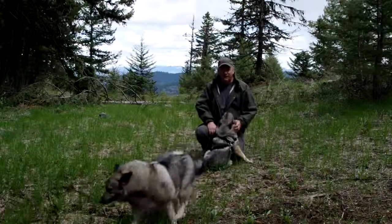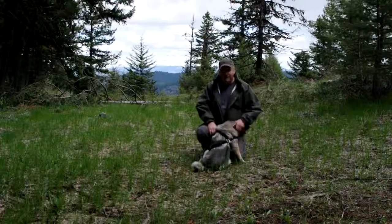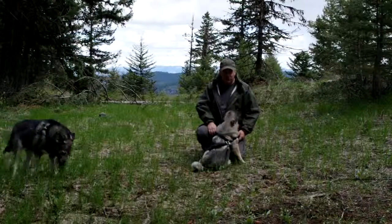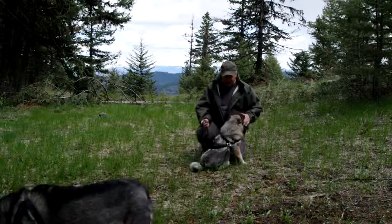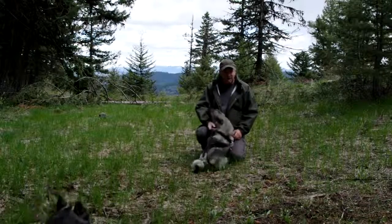So we're up here today. I wanted to do a video. We took a pretty big hike. We came up. It's nice up here. I thought I'll do a video here on some loose lead training and some off-leash work. Normally I'm running off leash, but today I want to show a little bit about my theory on working with a leash.